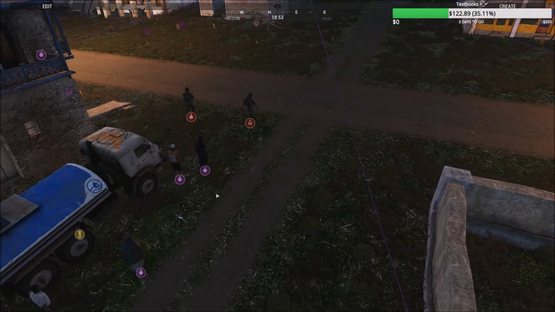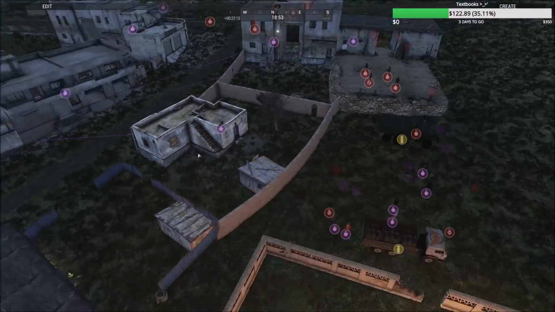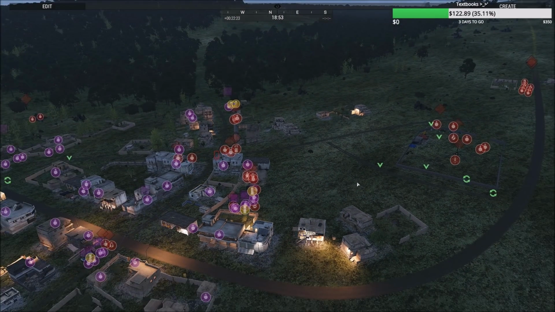So one's a water distribution area. There's going to be civs and IDAP workers, and then the other one's going to be a food truck. They are within close proximity of each other. So he'll probably take a few moments to inspect one, then he'll go to the other, and then he'll probably leave. So that is our window to take him down.